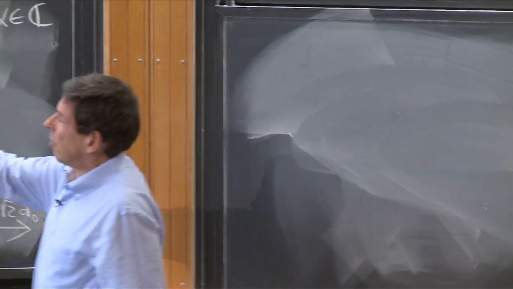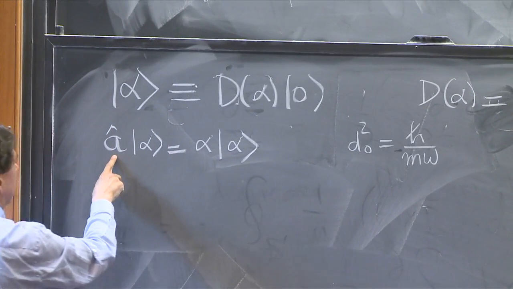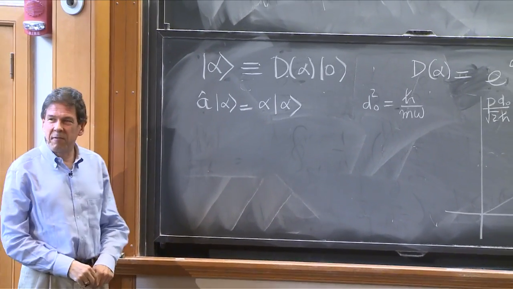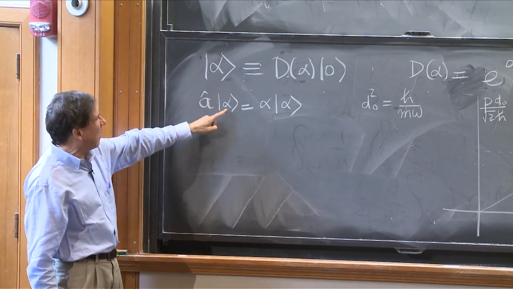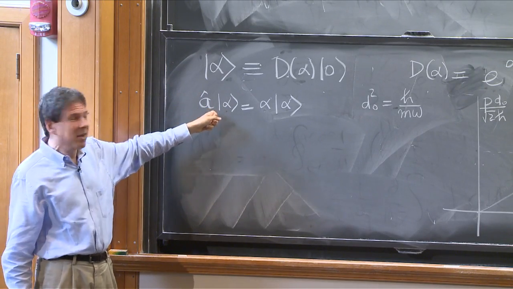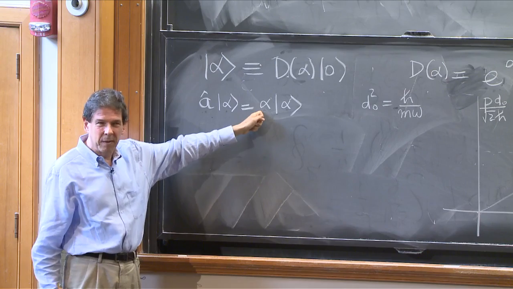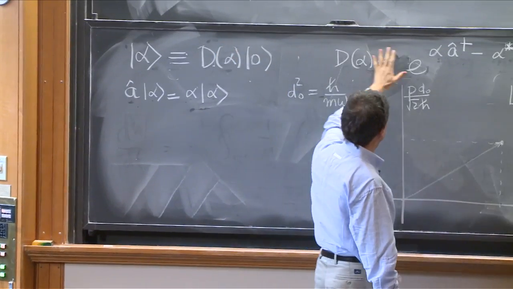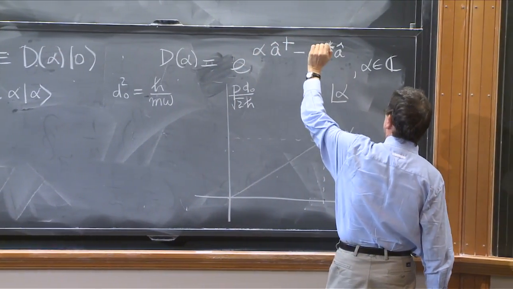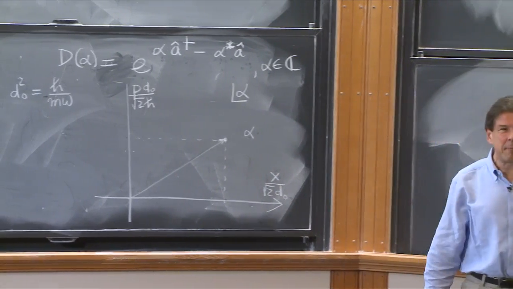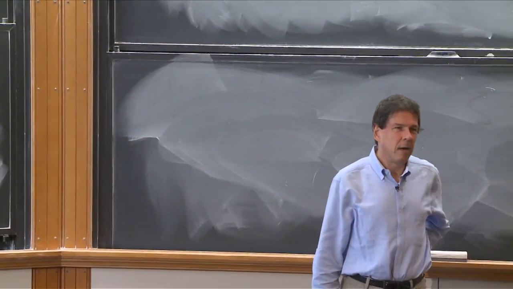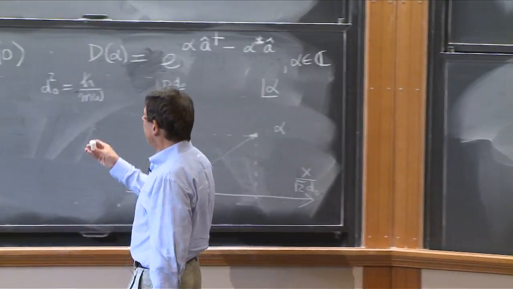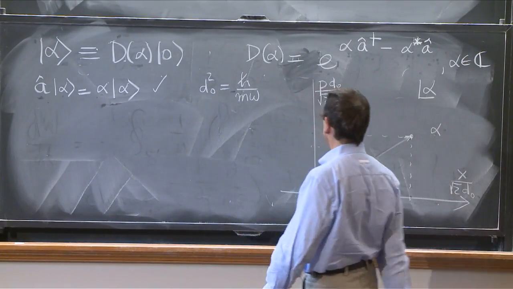So we learned also that the annihilation operator acting on this coherent state was alpha times the coherent state. So it's a very simple property. That number alpha is the eigenvalue of the destruction operator. Now that's a one-line computation based on this, or a two-line computation maybe, but it should be a computation that it's easy for you to do. So make sure you know how to get this very quickly from this definition.